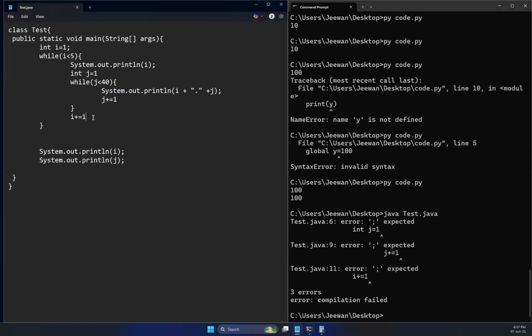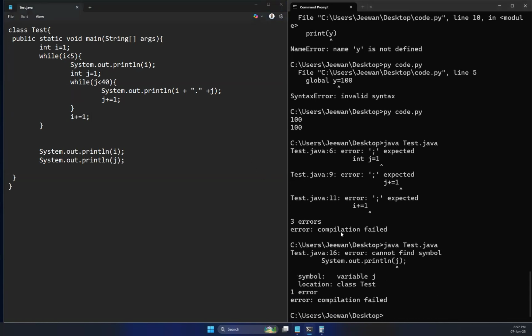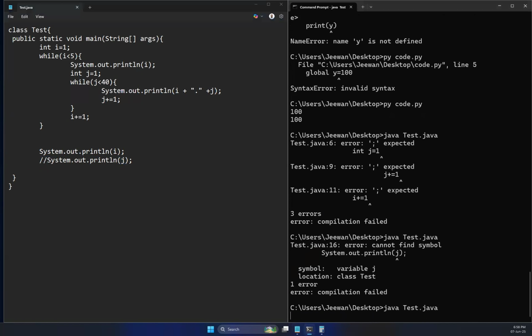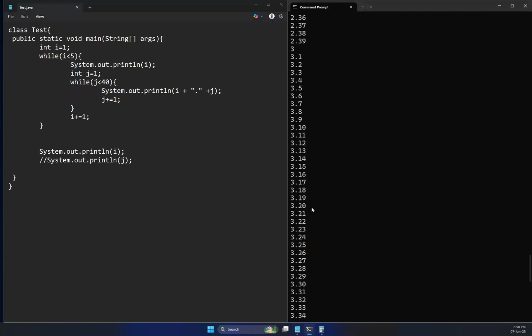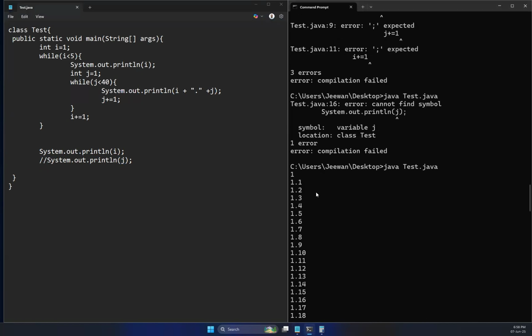Okay, semicolons are missing here, here, and here. This is what happens when you switch from one language to another. What does it say? Variable j. Now this is where you get the error. It can't find j. j is no longer available here. If this were not there, it would get compiled, and you would be able to see the answer.